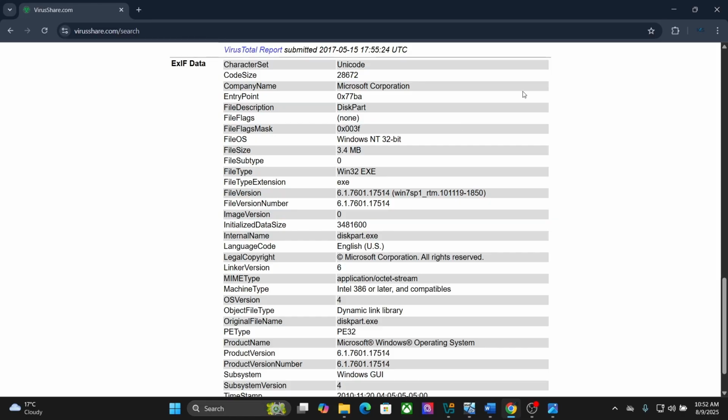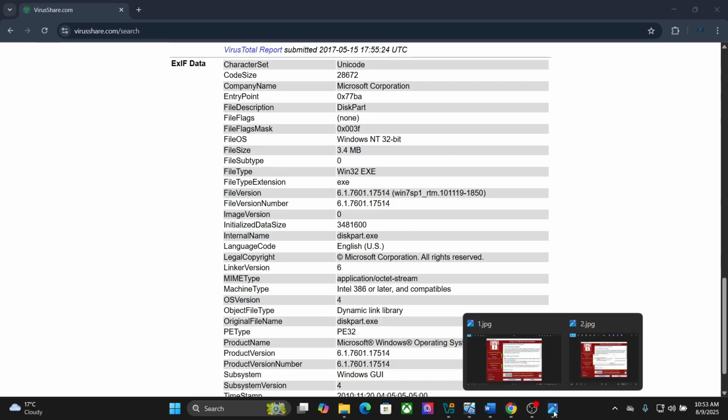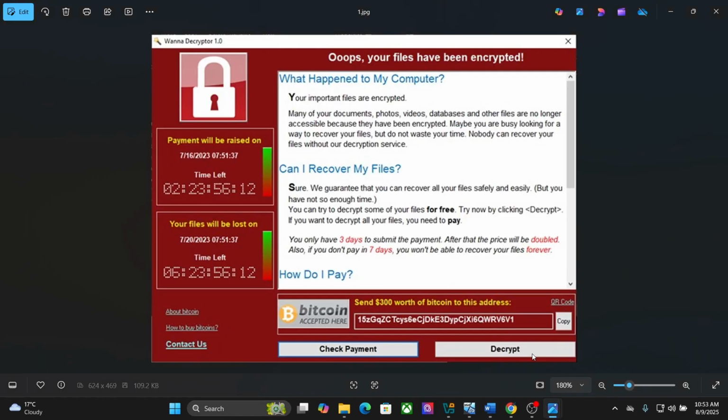So WannaCry emerged in 2017, and it caused a significant disruption, especially in various industries. The ideal industries that WannaCry tried to target were mainly government institutions and healthcare facilities, because these facilities normally handle sensitive data.